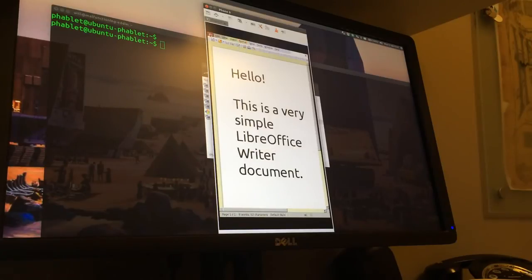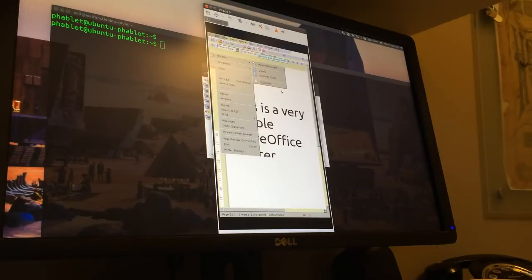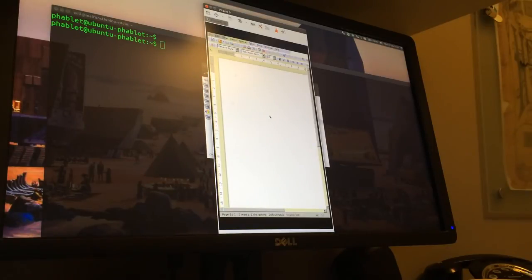I could create a new document, new text document, which opens up. So it actually opens in a new window, but because we haven't got any window management you can't see it. But I can now type in here, mash the keyboard a bit, but you get the idea. So you can see I can type in here, I can access the menus. It's gone a little bit slow. So there you go. Yeah, it works. It's a bit Heath Robinson, but it's a bit of fun.